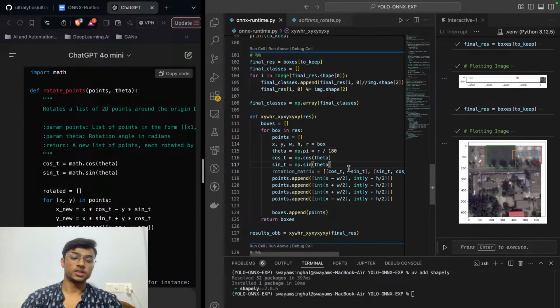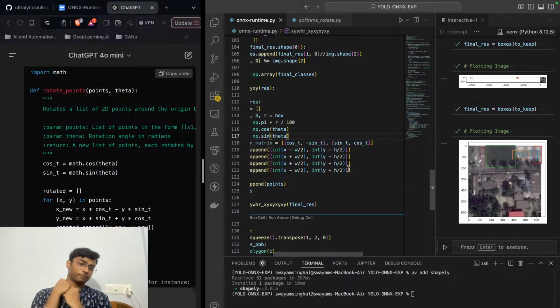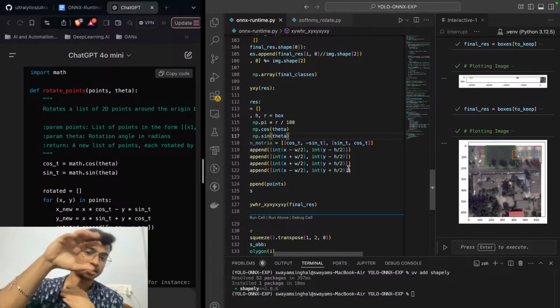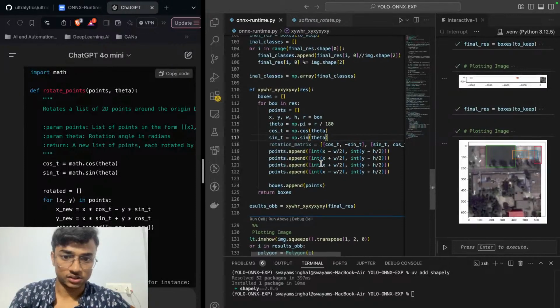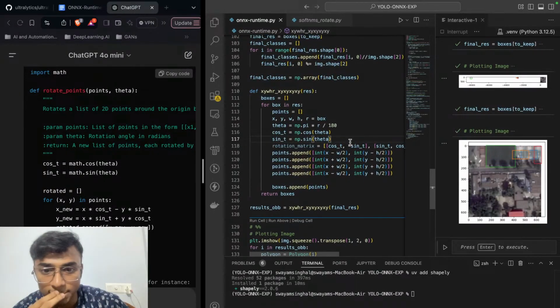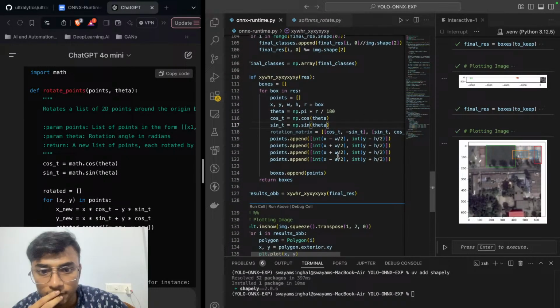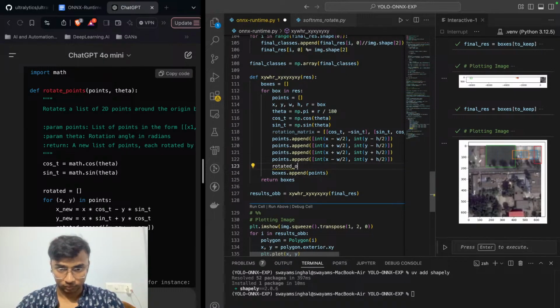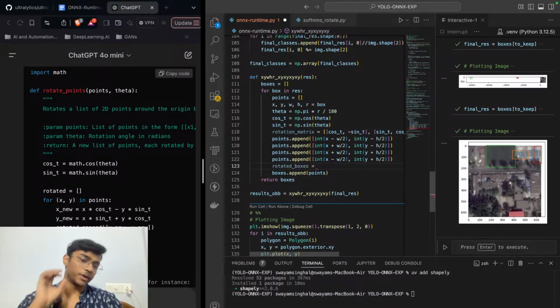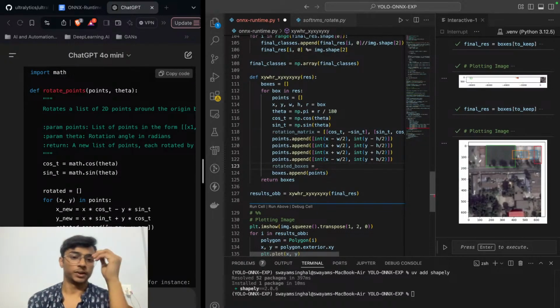And what you want to do is multiply this so that you receive your points x, y in a way that's rotated like this. So what you really want is, you got these points, and the new rotated boxes should be equal to, so you have your 4 points inside of it, right? So 2 in each one of them.